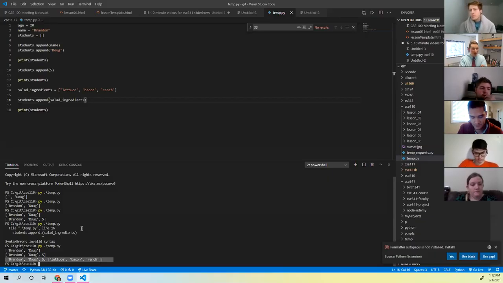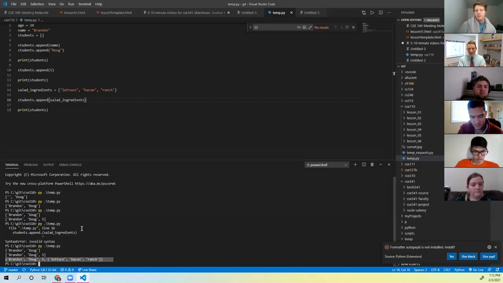Organizationally speaking, I would never want to do this. If I have any type of list, no matter what it's called, I could even call it random list and throw a bunch of stuff in there. I don't want to mix data types. We talked about this a little bit on Monday, but I'm stressing it again because errors will happen if you have mixed data types in here.